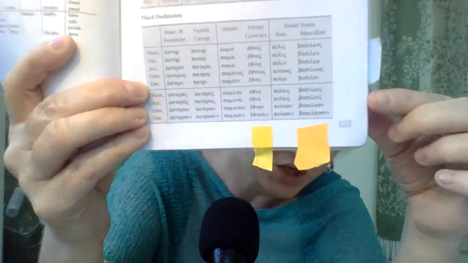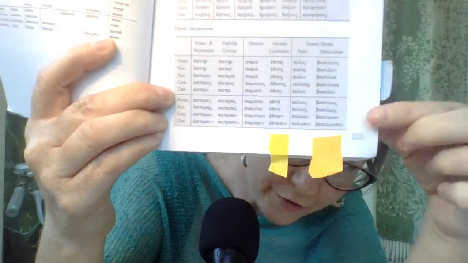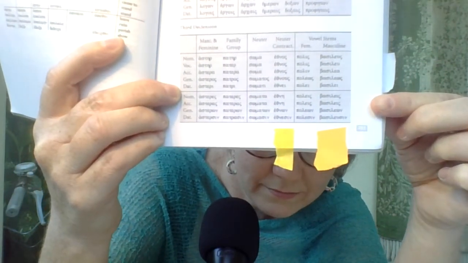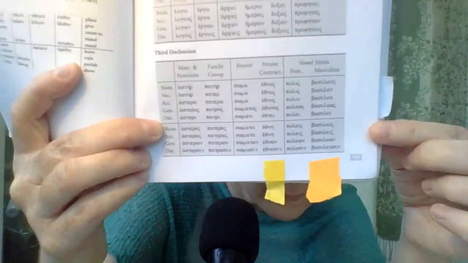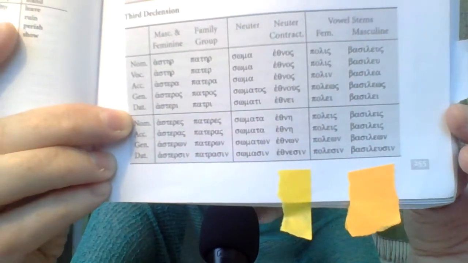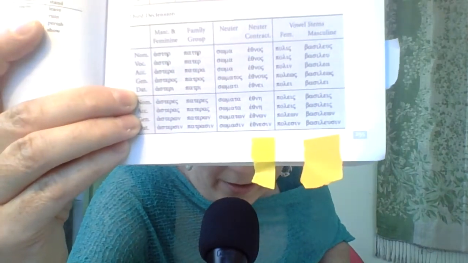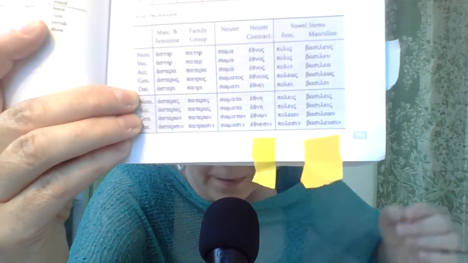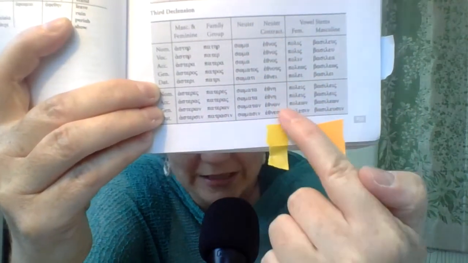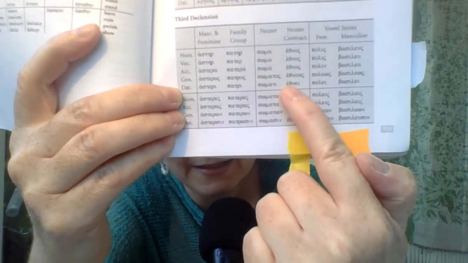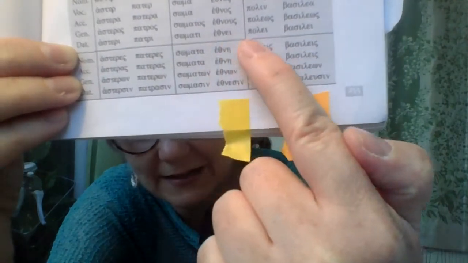Can you see this chart? Here is your third declension chart. Do you see how I knew that this was dative and singular and neuter? Well, it's because I looked it up in the lexicon or the glossary, and I found out how it declines. So here it is. It ended in A. So I knew that that was dative, singular, neuter.